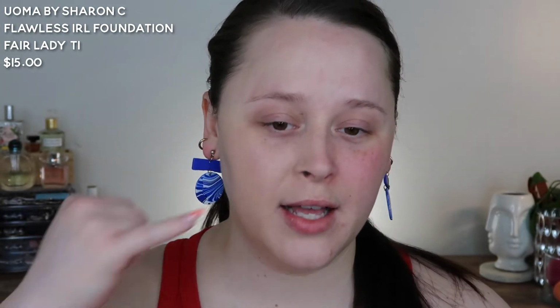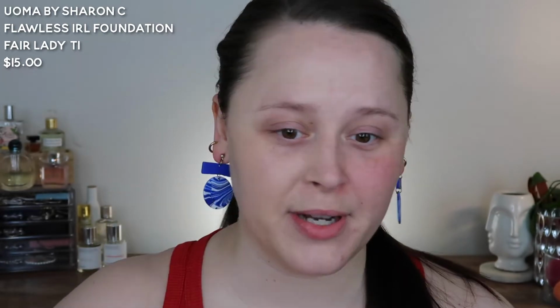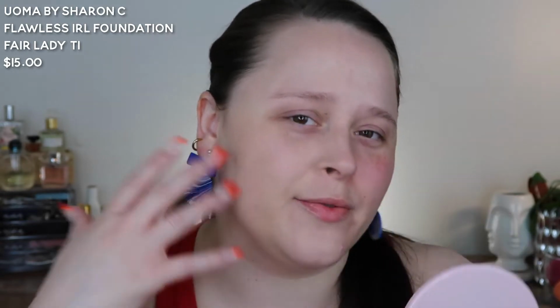And look at the coverage. That's pretty good. I would call this medium to full for real. Obviously I can still see my sunspots, but it took that redness and was like, bye. It looks pretty nice. It is a little bit heavy or dry, kind of more visible in this area.